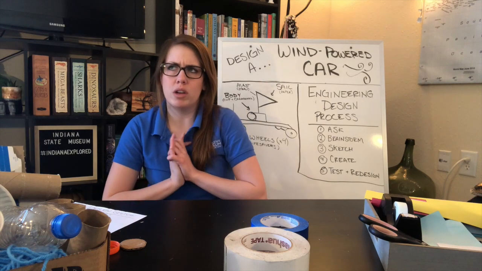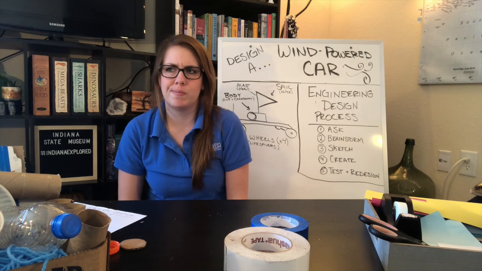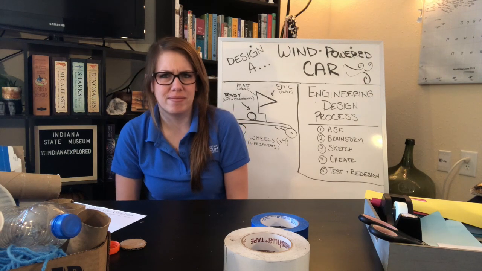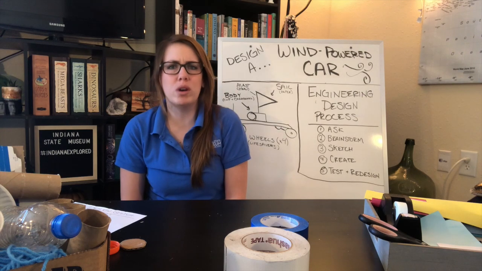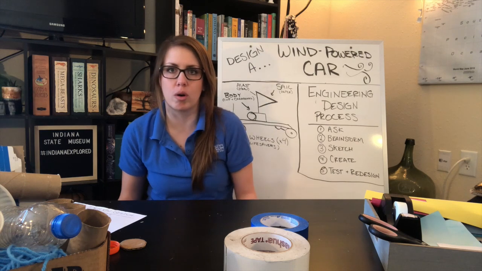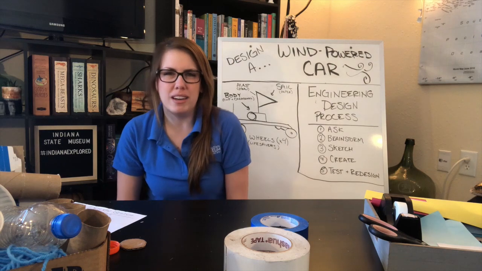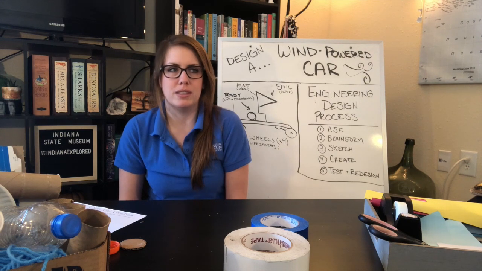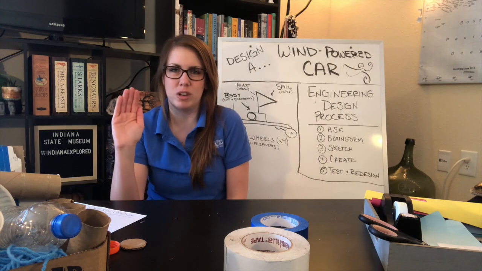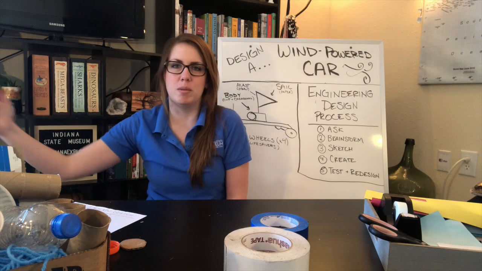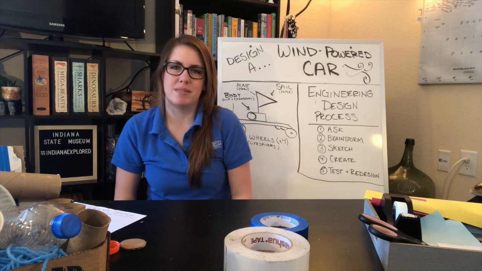What I want you to think about is, what do we typically use to power cars? We typically use gasoline, right? And sometimes we even have cars that are powered by electricity too. But what if we could use other things like solar power or wind power? In order to think about a wind-powered car, we need to think about other vehicles that are powered by wind, like a sailboat. A sailboat has a sail which catches the wind and helps it move along. As we're building today, we need to keep all of that in mind.